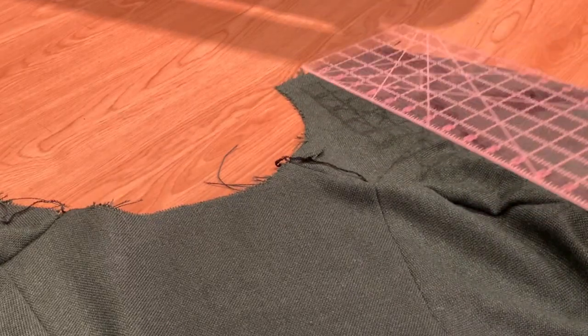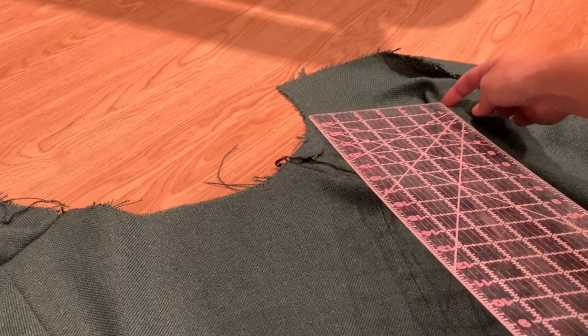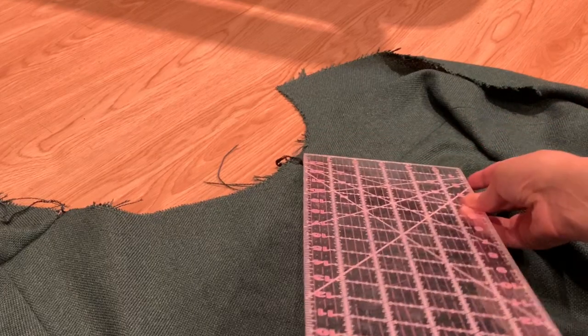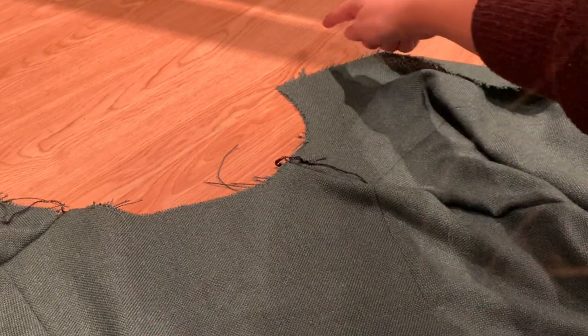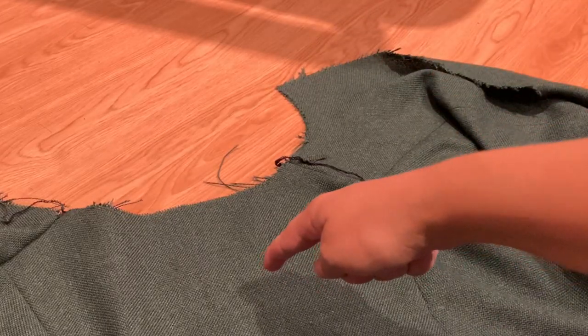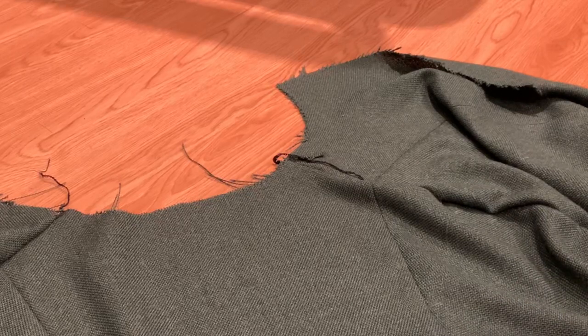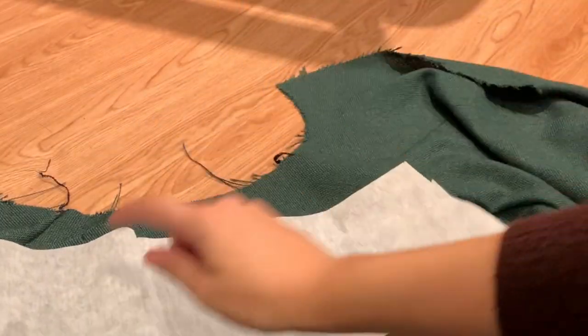Then moving forward, I just went all along the edge and then I'd make a tick every so often following around the edge, 6 inches. And then basically I just connected the dots and it came all along here up to the folded edge. So when you're finished that, you take that pattern, cut it out, put it on your fabric on the fold, and you should cut out a piece similar to this. So you actually need two of these for the top and the bottom. And then I cut out interfacing each for the top and the bottom.